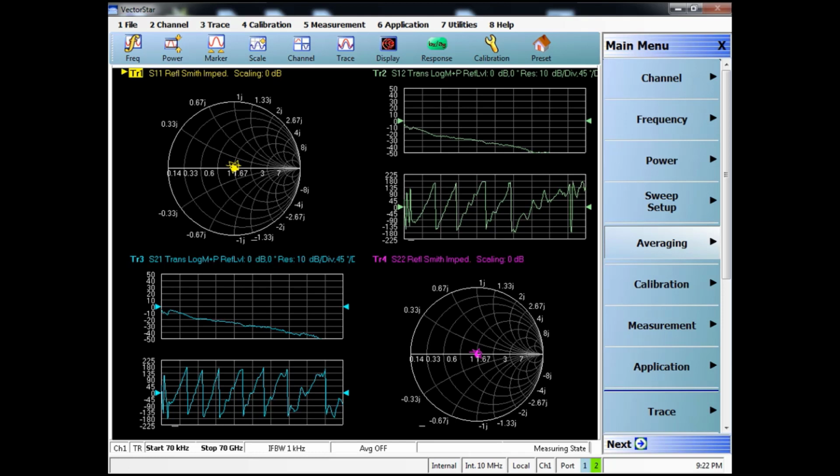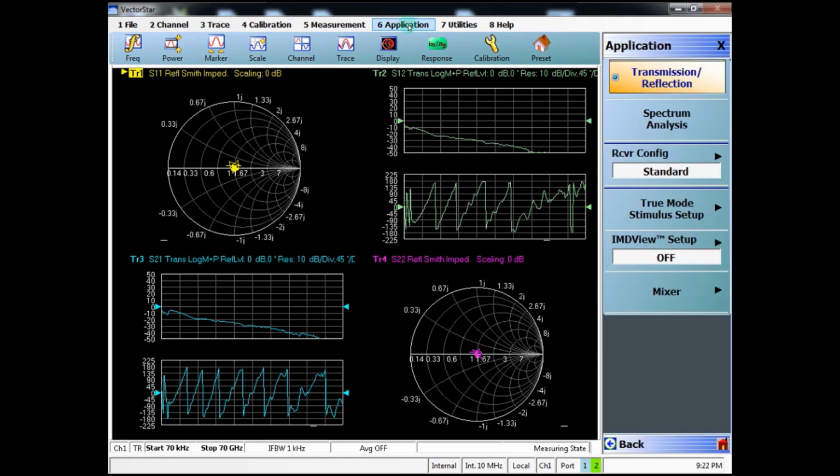But now on the screen, what you are seeing is basically a broadband VNA that can sweep from 70 kHz right up to 125 GHz. This unit is loaded with option 31, which is dual source. And I would like to show you some of the additional functionality of the software with dual source.